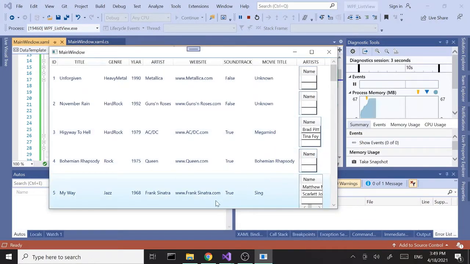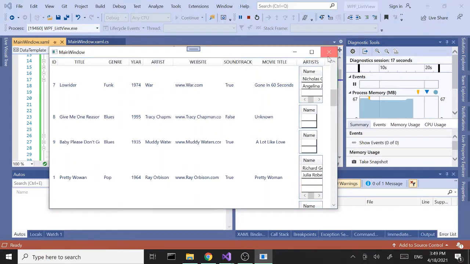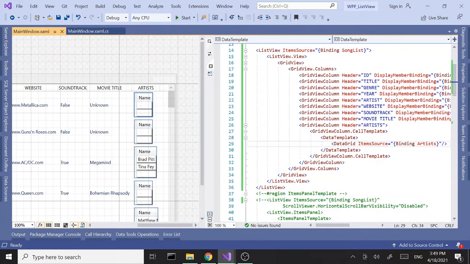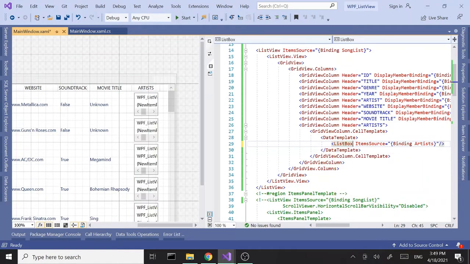Alright, so now we have a grid view, data grid in place of the artist collection. Okay, I'm not sure if that's good. So I'm going to change that to a list view probably, or a list box. Let's do a list box. Okay. Let's run this again.